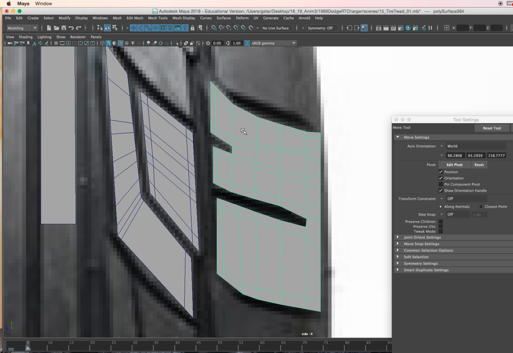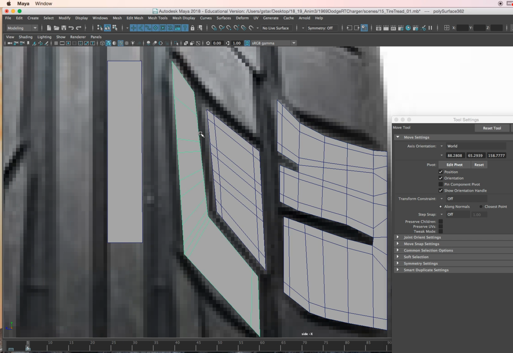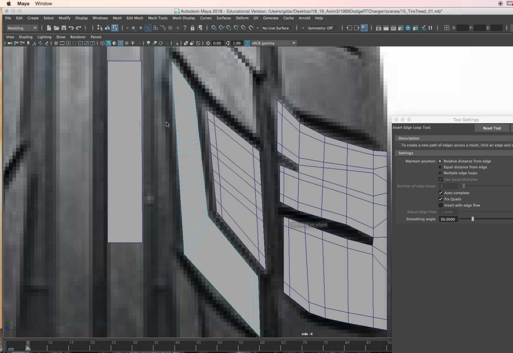Okay, so I have this shape, I have this shape, and I need to add another edge loop through here. So let's put one right here, one right there, and then I need one more right here.